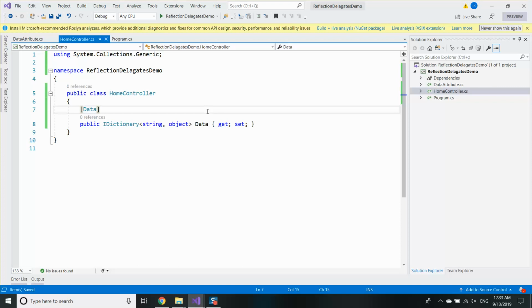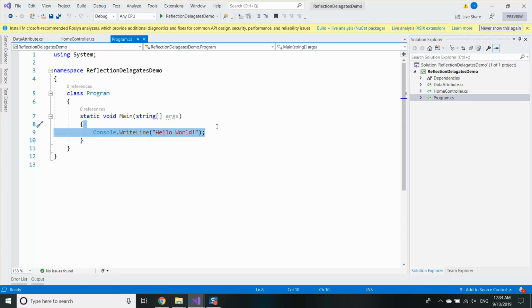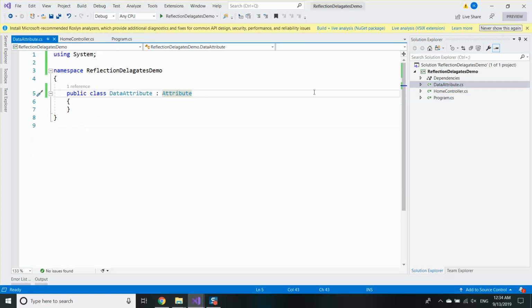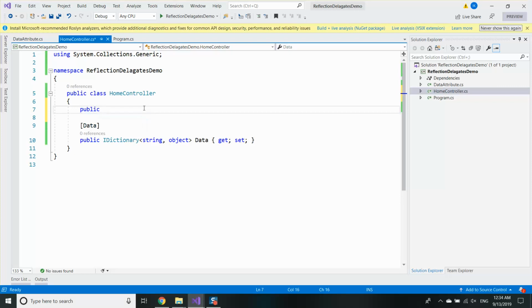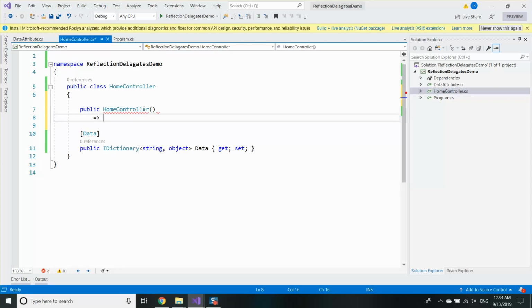This delegate technique works on property getters, property setters, indexers, methods, whatever you like. So if you happen to be in a situation in which you invoke some methods with reflection, and if that invocation is part of your hot path, I mean, a lot of users hit that reflection code, you can cache it with a delegate and use it. And that will make your code run 10 times or even more faster. So, what I want to do here is put some dummy data. Some dictionary.